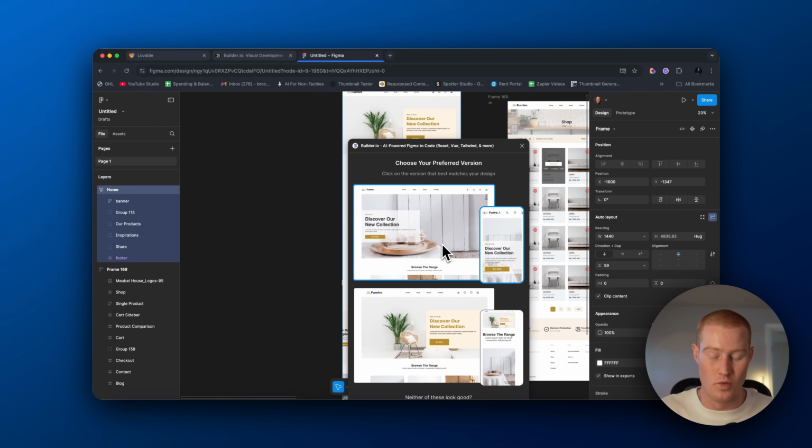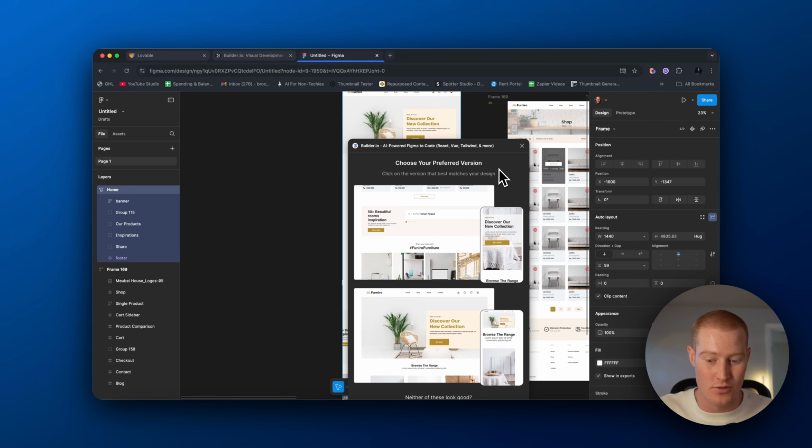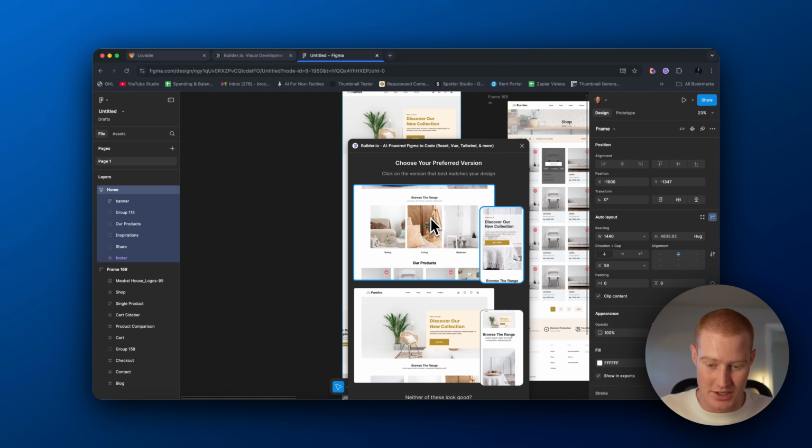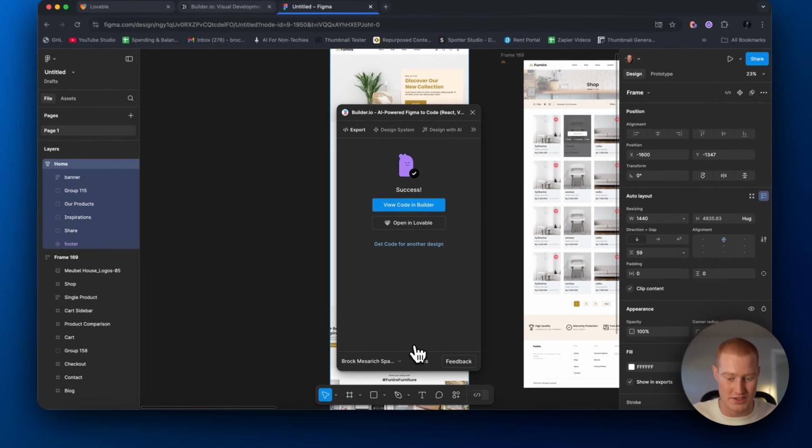All right, and so what you'll see now is the layouts. You'll get two options here and we need to select the layout option that looks better and that we think would be better to import into Lovable. So let me look through these real quick. As I'm taking a look through these, this one looks good. However, it looks like up here there's some error where the logo is not showing properly. And so on this one, it looks good. Looks great. Okay, so I'm gonna go ahead and move forward with this one. So click on this one.